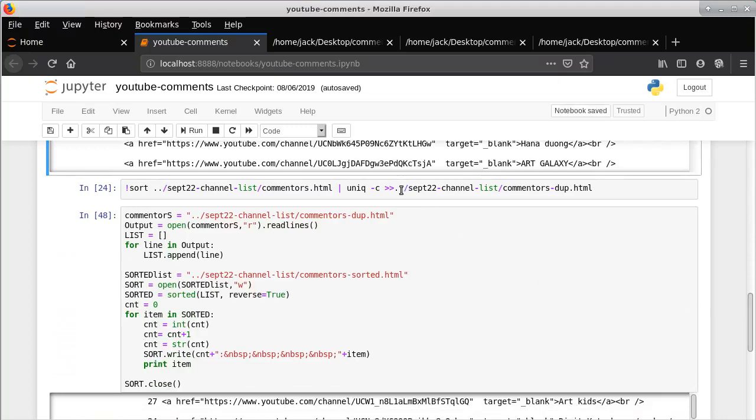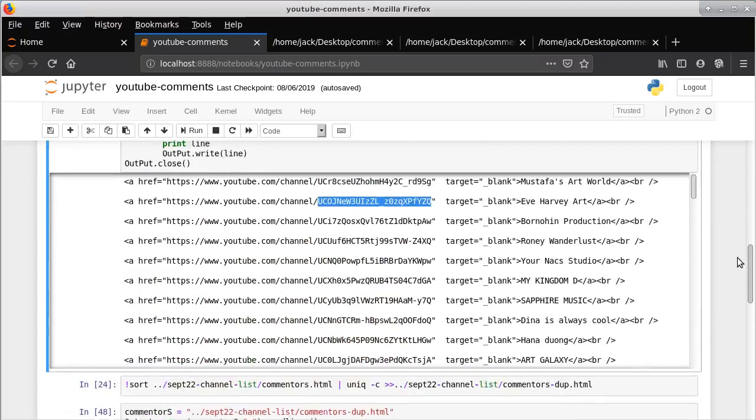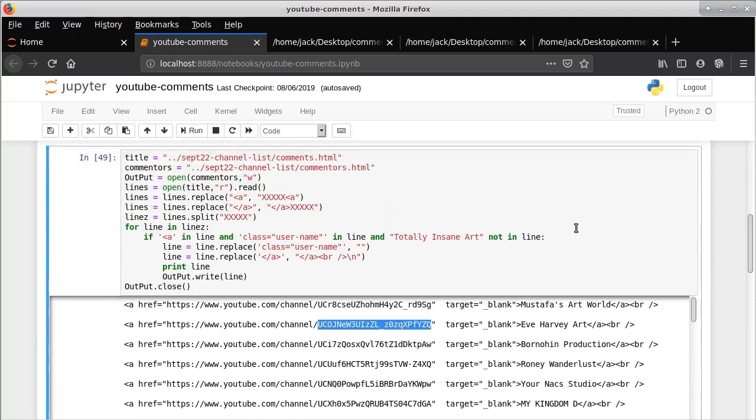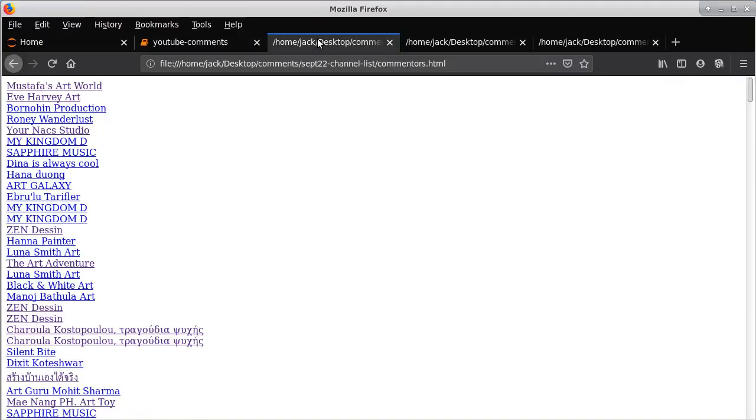Now I can take and sort that. I've saved it. See what I said here? I have one that I'm going to save the information on. So now I've opened it, I don't want to just look at it, I want to save it in a file. So I'm telling it to write to this output every one of these lines, one by one, write the line. Now those lines are in a file, and here they are.